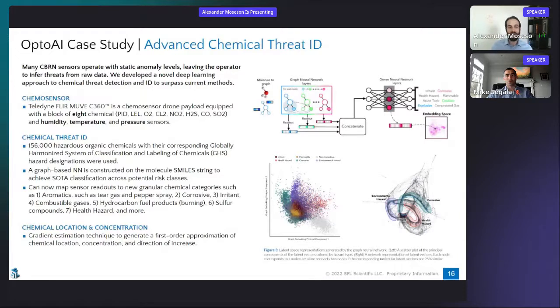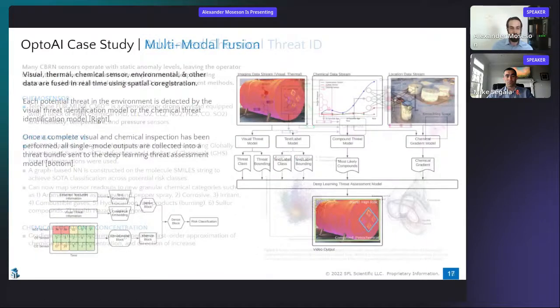So bottom line, we're only presenting this in 2 or 3 dimensions because humans can't see 64 at once. But we'd be able to see if you've got a corrosive thing or an environmental hazard thing or a health hazard thing or an agent that would count as a nerve agent or something along those lines. So with this sort of analysis, it makes it much more practical and extensible to the mission space.